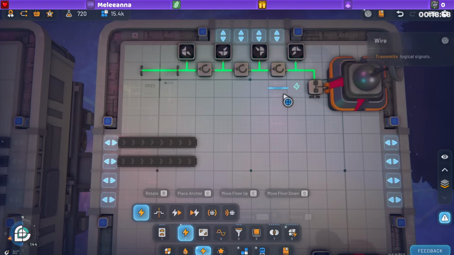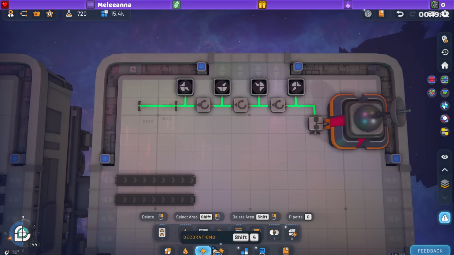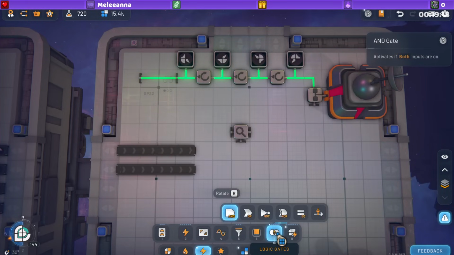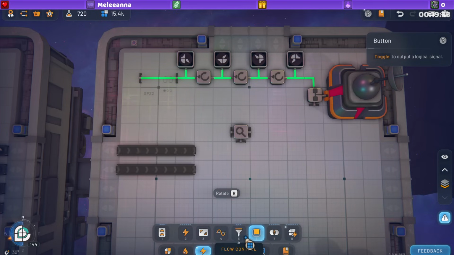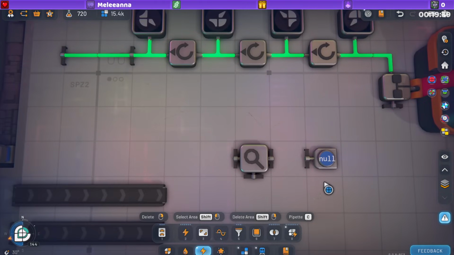So for the first 2, this wire is for that, and this one is for that belt. The question we've got to ask is, we've got to detect if there is a blank space, which there is over here. So now I need a null thing, and we're going to need one of those, that's for sure. That's a gate. Where's the null? Signal producer? Oh, it's called signal producer. I thought it was inside another menu.